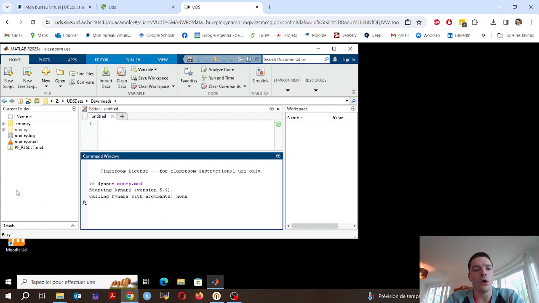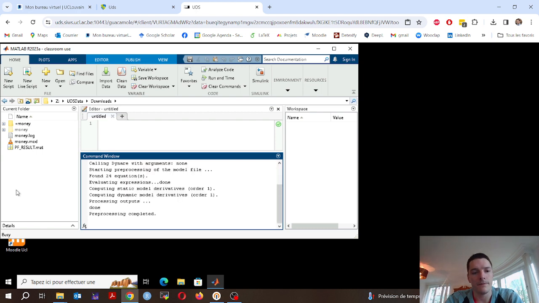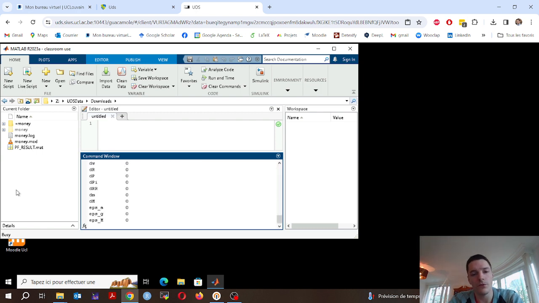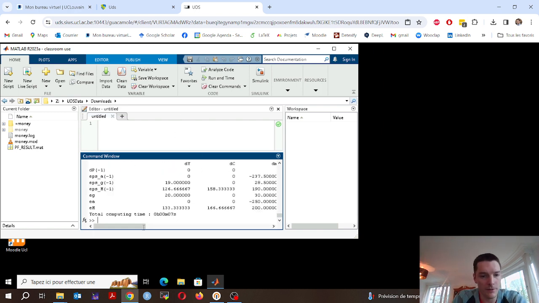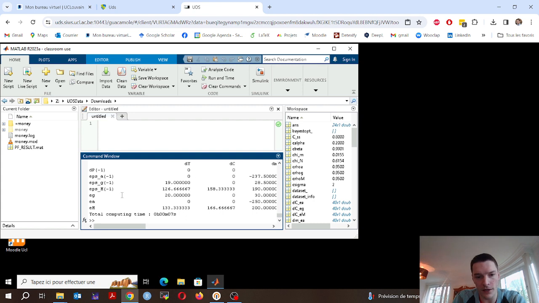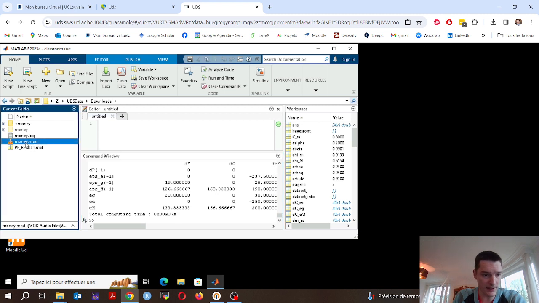we'll have some output that will appear. Okay, so that's what we can do with the Dynare command. So that's basically a model we define. So before explaining and talking a bit about what is happening, we can maybe just check what is in this script that we just defined.